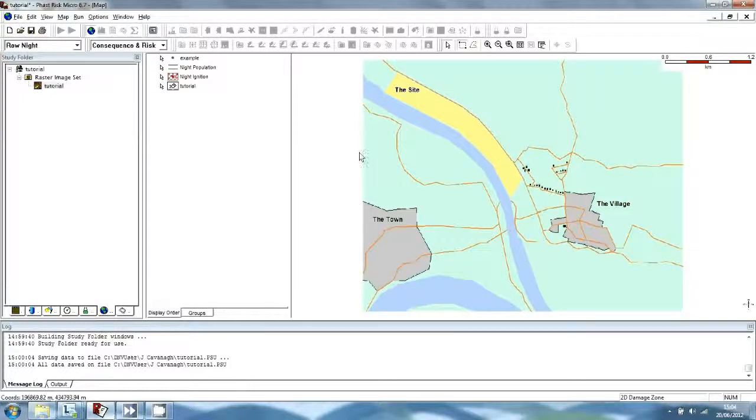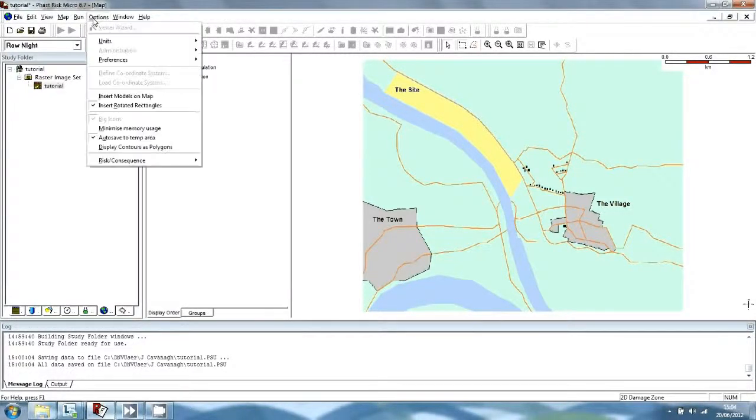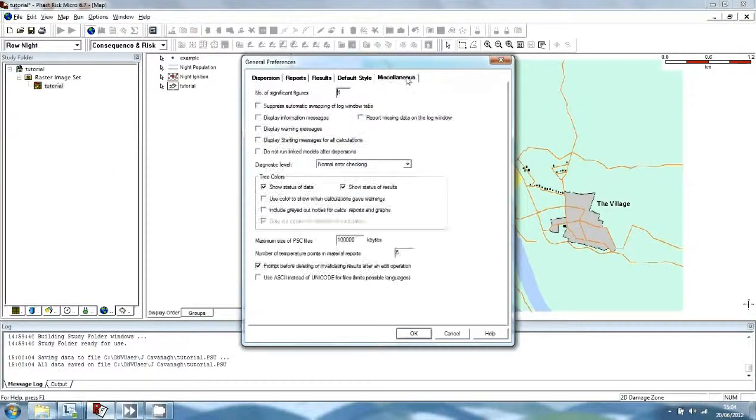The coordinate values for the image will be in the national coordinate system for the country, and the values for the area covered by the map are 6-digit numbers. By default, input dialogs display only 4 significant figures for any number that you are editing, and with this setting you will find it difficult to be sure that you have entered the coordinates correctly. To change the setting for the number of significant figures, select Preferences, General from the Options menu. Move to the Miscellaneous tab and set the number of significant figures to 6 and OK the dialog.